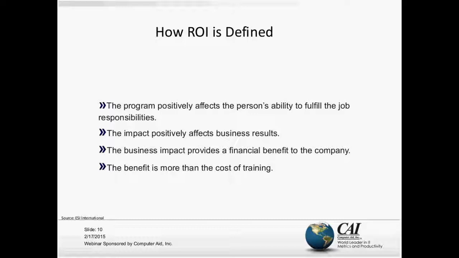It falls on the organization to define what a return on investment is when they talk about ROI. We have to understand that each of our organizations defines value differently. Depending on what your company or organization does, you will find that return on investment is different for each organization that you work for.